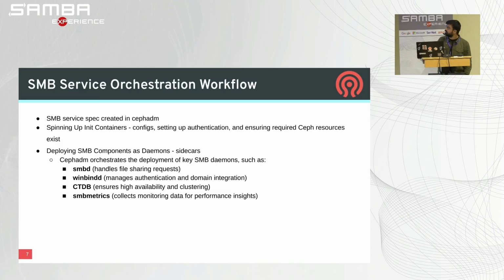So let's go through the workflow, how the SMB service gets deployed in Ceph. Ceph ADM is an orchestration module which we have in Ceph, which handles deploying these different service specs and whatever daemons will be required underneath. All we have to do is define a new SMB service spec: what's the configuration required, what are the init containers, and what are the sidecar containers which we need to deploy to have our SMB running successfully.